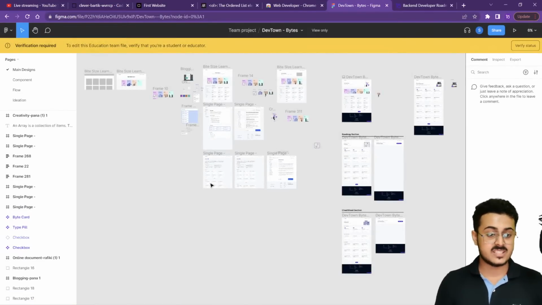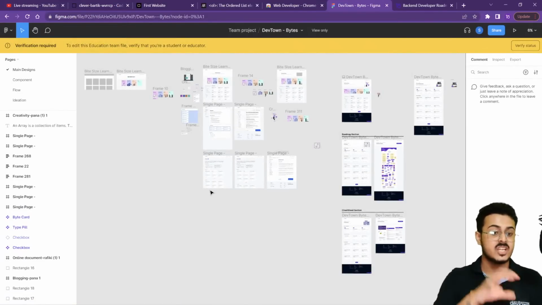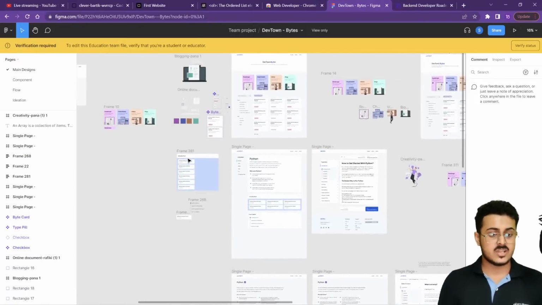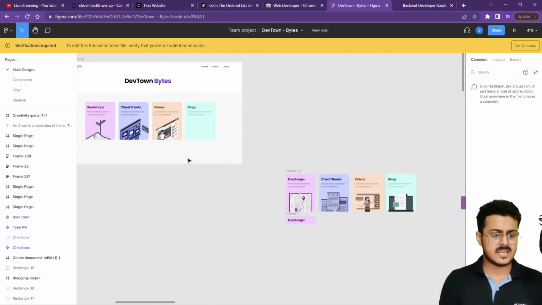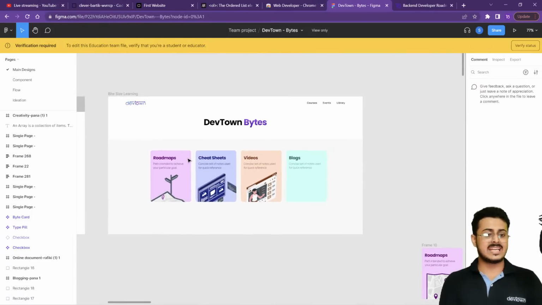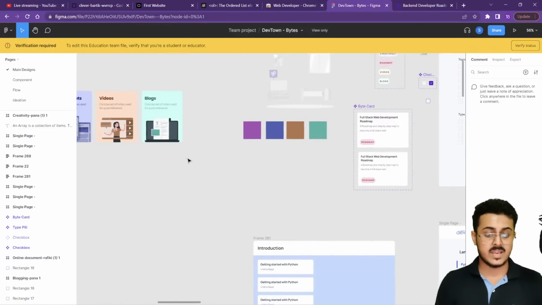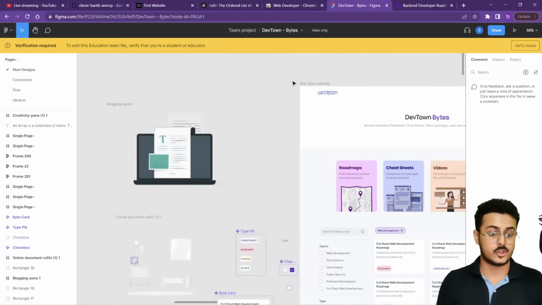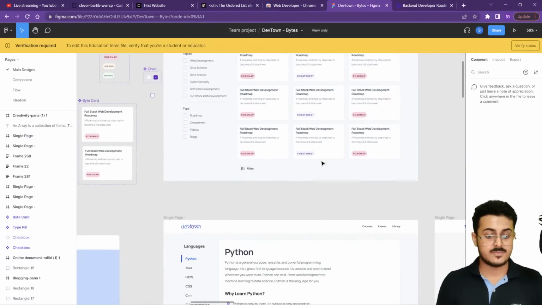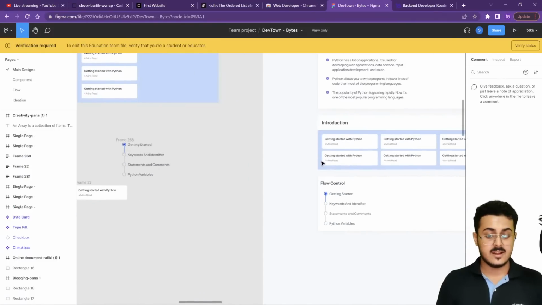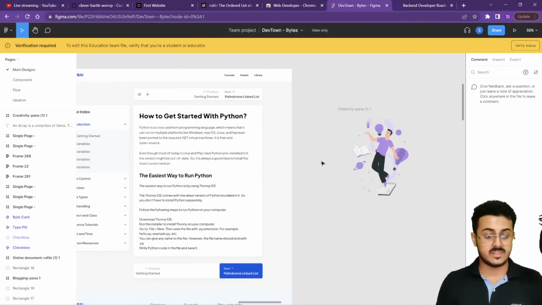So as you're able to see, this is not a website. These are just individual pages that have been created using Figma, that is a software. And you can do that as well. Okay, as you're able to see, all the websites. Basically, before creating the website, you create these mockups. The UI UX designer creates these mockups for you, so that you are able to see how a website would look like at the end of the day, and how you want to proceed with it as well.